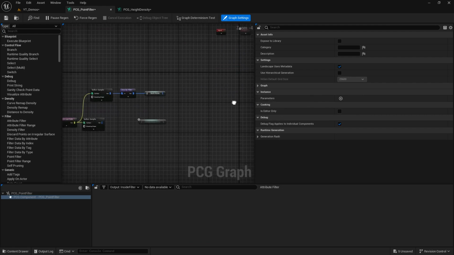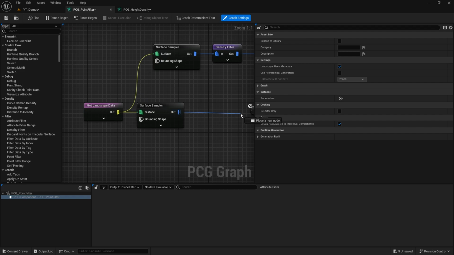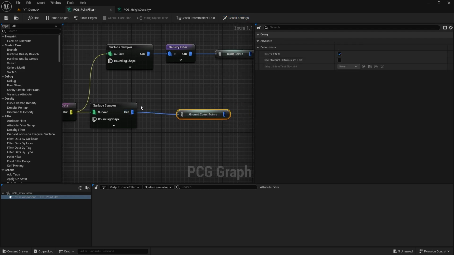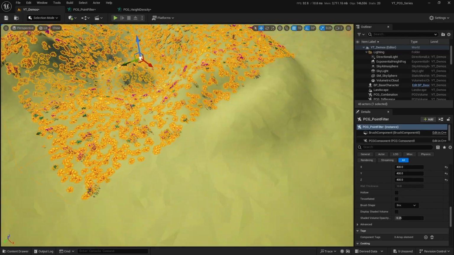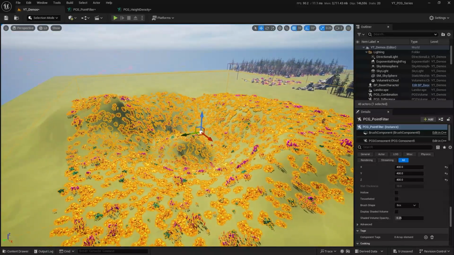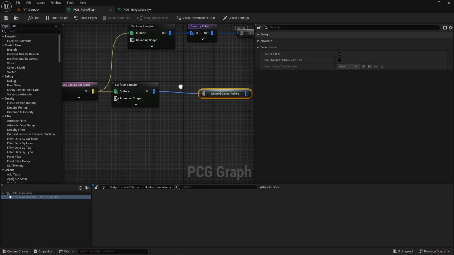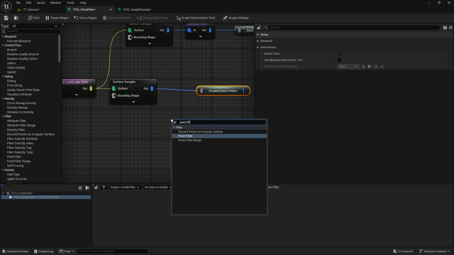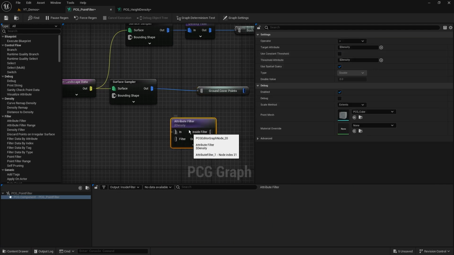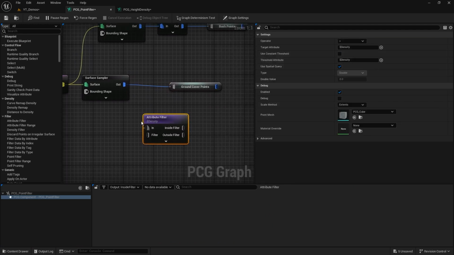So you can see here it's got the ground cover, and I'll just connect this back up so we can see here now I've got these ground cover points, and if I go in here, it's spawning ground cover absolutely everywhere. Okay, so if we now go into this one, we're going to look at adding in a point filter. And point filters, I'll explore these more in a separate video, but they allow us to provide an attribute to filter out by.